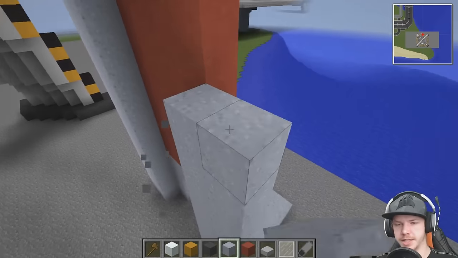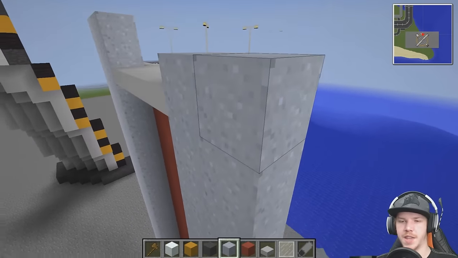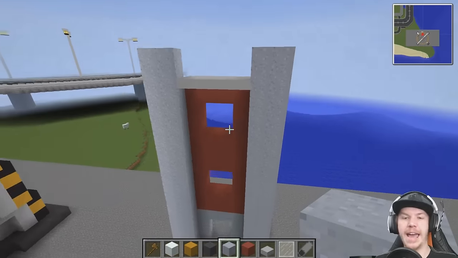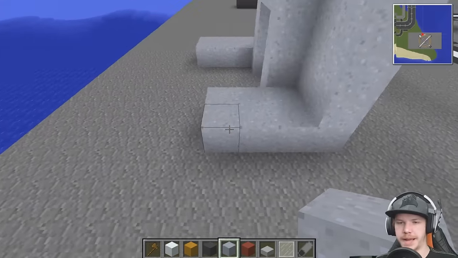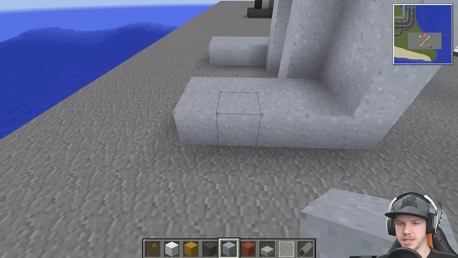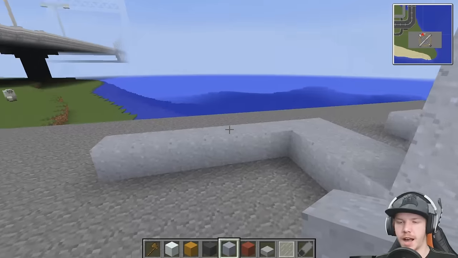Obviously, we'll be adding more detail. We just need to get the shape, the size, the height, and the plan for the area it's going to take up first. Now, this comes back a little bit. I think I'm going to join it up to the same length as that one. And then the main part, or the sides of the building, are going to be here.